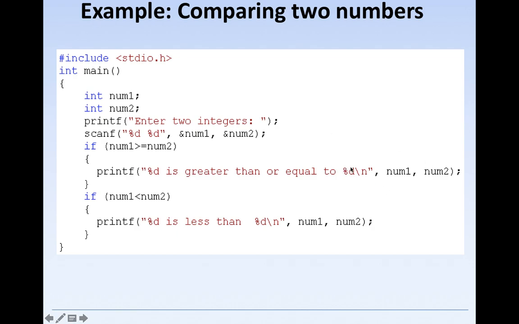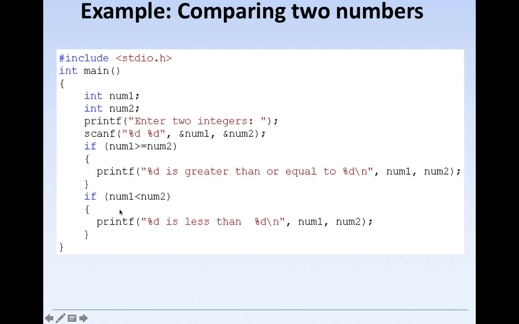So substitute number 2 in %d, number 1 in %d here. So as if I'm saying that number 1 is greater than or equal to number 2. If number 1 is less than number 2, okay, then I'm going to say number 1, the value that I have entered here, is less than this number. Okay, so this is an if structure.